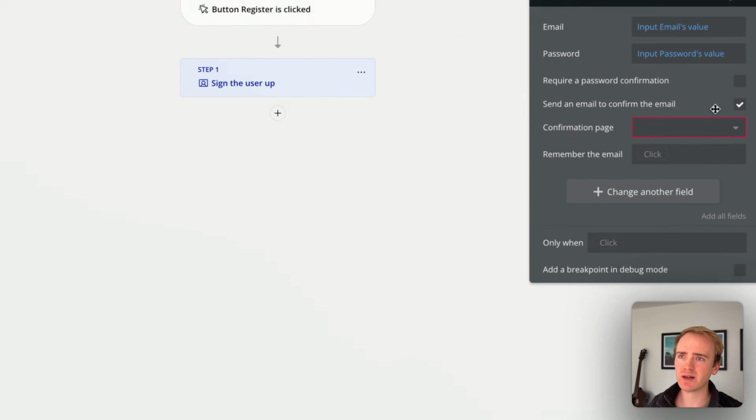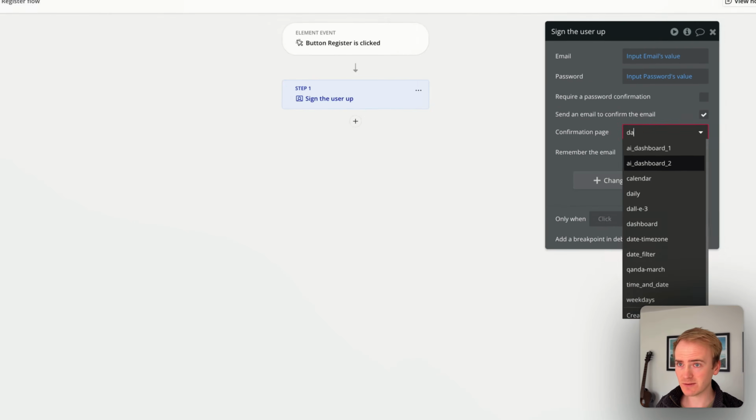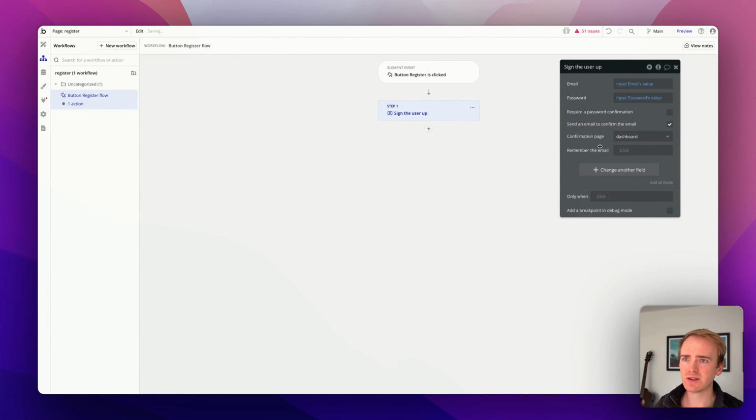So I've seen it done plenty of times. People generate a verification code and they send it all from the front end. That's not a secure way to verify, because the code could be accessible to your users. So it's always better if Bubble provides a way to do it and it works fine. Don't build it yourself, just rely on what Bubble's got. So we can say send an email to confirm the email, and then we choose a page. And do I have like a dashboard page? Yeah, dashboard page. So this is saying when the user receives the email, they will arrive on this page if they click through and they confirm it.